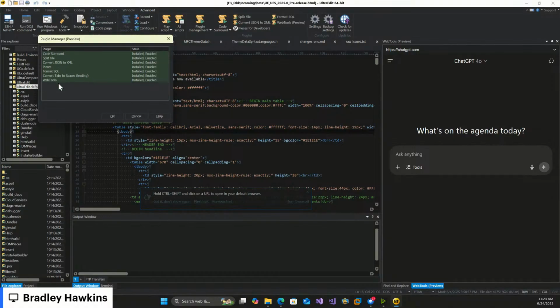But then we have the list of all currently installed plugins. These are all the ones that ship with UltraEdit, but we're going to create a new one, and we'll come back to the plugin manager to work with that. From here, you can show if they're installed and enabled. You can right-click these, and you can uninstall or disable these. And you can delete them too, but you can't delete the shipping versions of the plugins. You can disable them, but any plugins that you create or add, you can remove completely from your system.